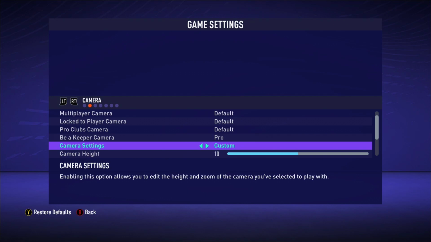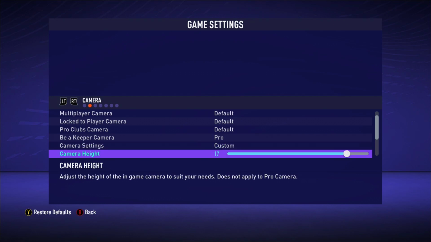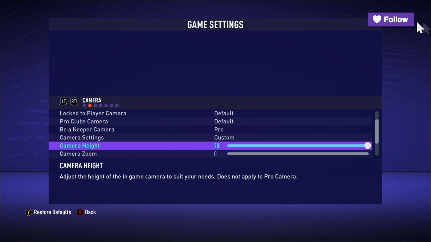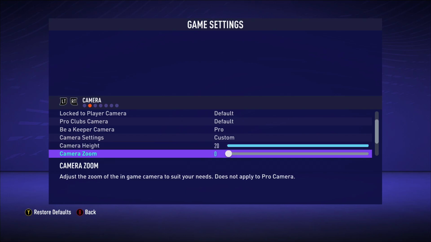We then have the camera height on 20, and we have the zoom all the way down on 0. Now, they're my settings for that. The reason why we have the camera height on 20 is it just gives us a more elevated look on the pitch, that higher up angle, and then the zoom being out on 0 obviously gives us the advantage of still having a good overview of the pitch. Being zoomed out gives us slightly more of the advantages that you get with the co-op camera. We're still able to see those things as well.